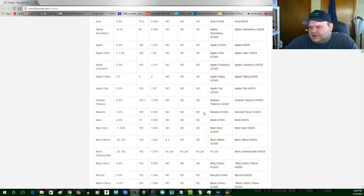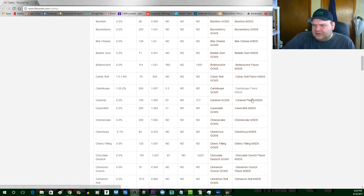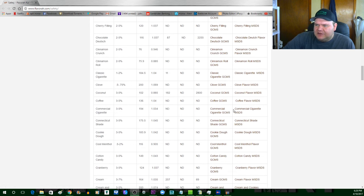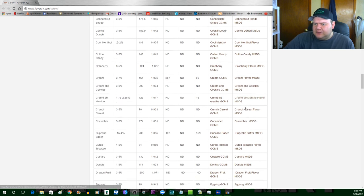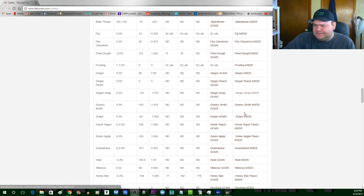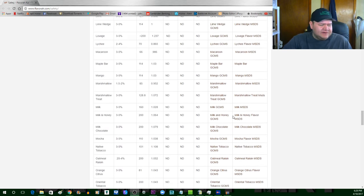And if you go down the list, they have all their flavors, all of them. Some of them are still at the lab, like right here, berry cheesecake. It's at the lab, at the lab, at the lab. I did notice that, probably still being tested. But they just literally gave us the motherlode here. Any questions you had about any flavors, you should be able to find them here. I just thought this was really warranting a quick video. This is awesome. Awesome stuff.